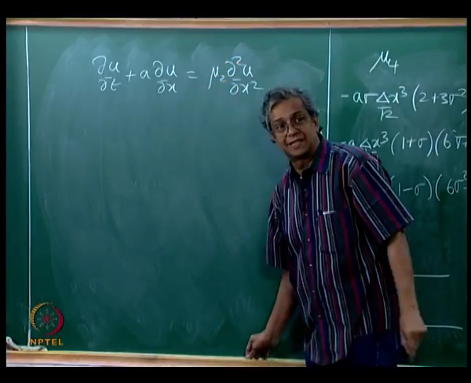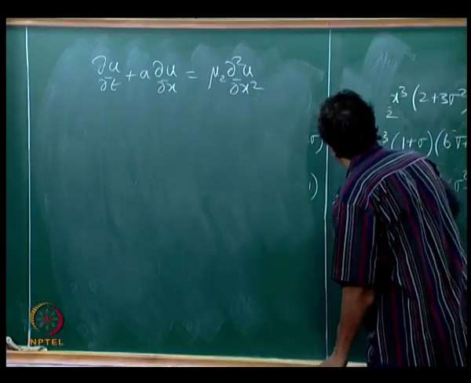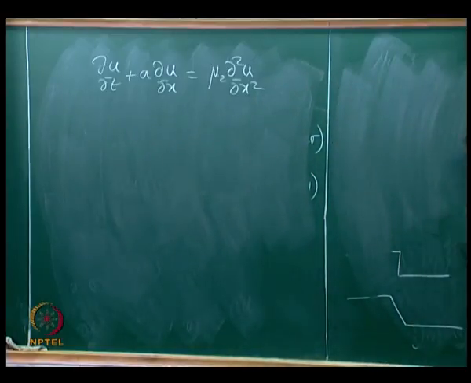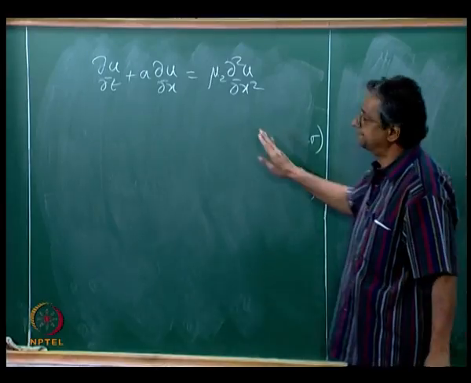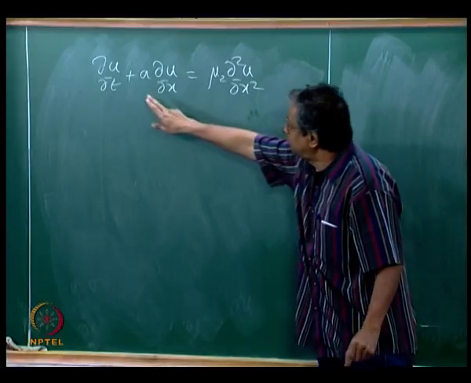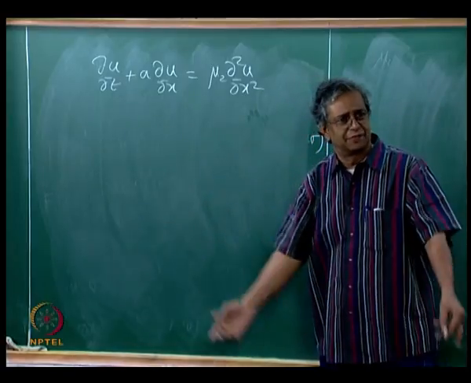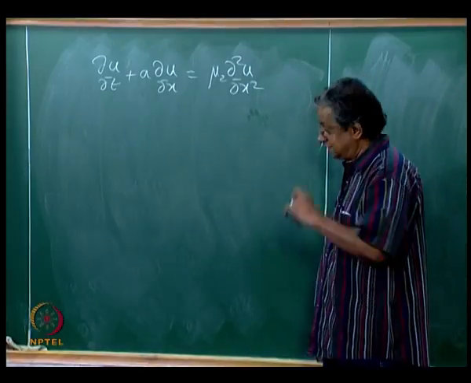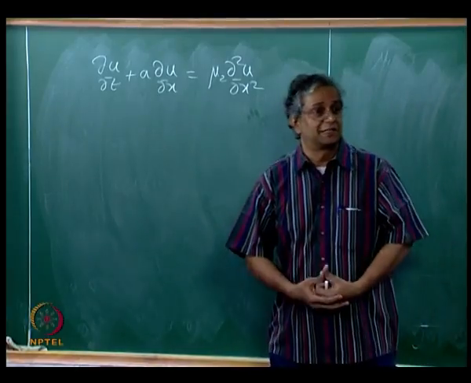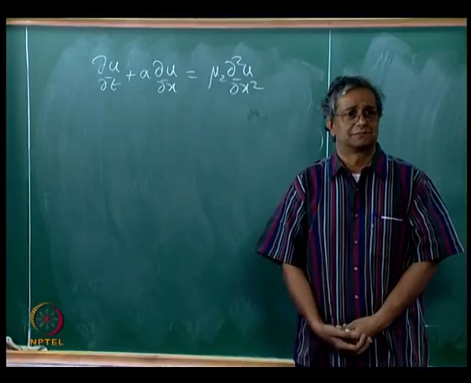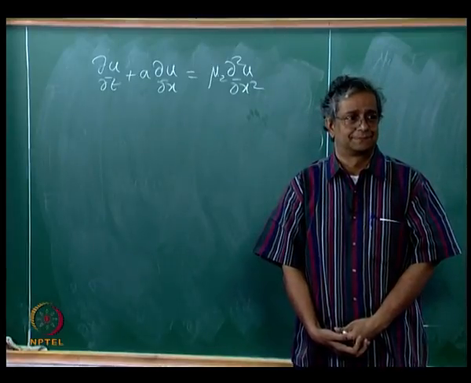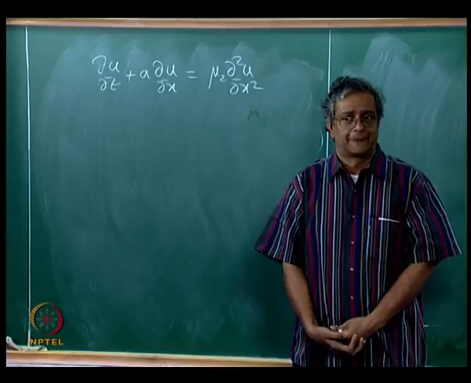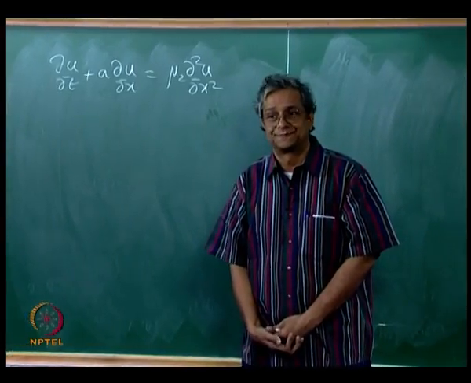What is the consequence of adding any amount? So if you add a large amount of artificial viscosity, what happens? Say your propagation speed is 1 meter per second, if you want units. And since I have said that your artificial viscosity can be anything, I add mu to 10 power 6. Is there a concern? Should we be concerned?